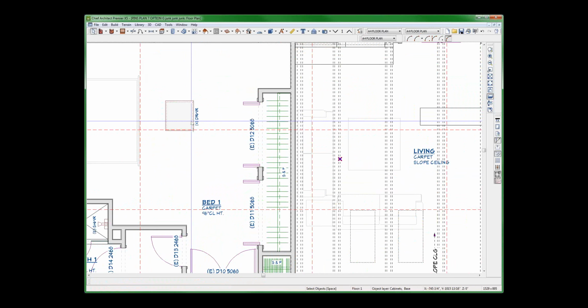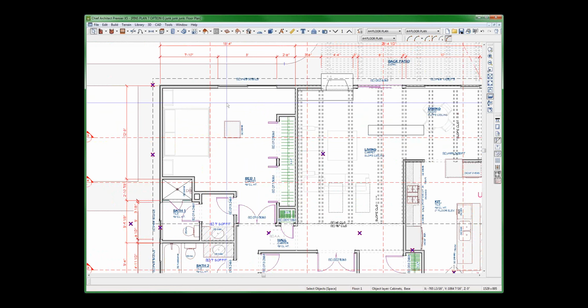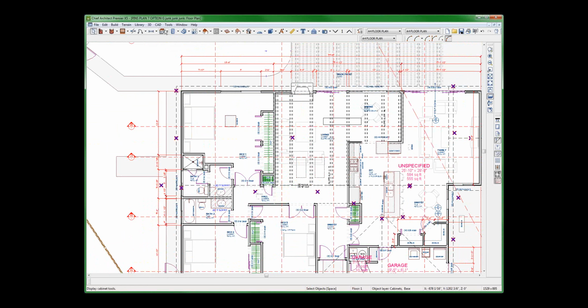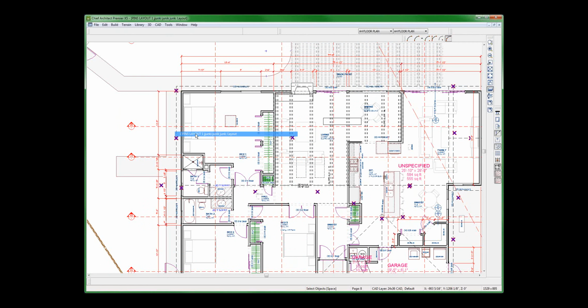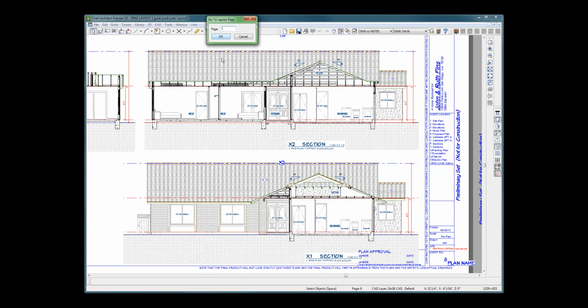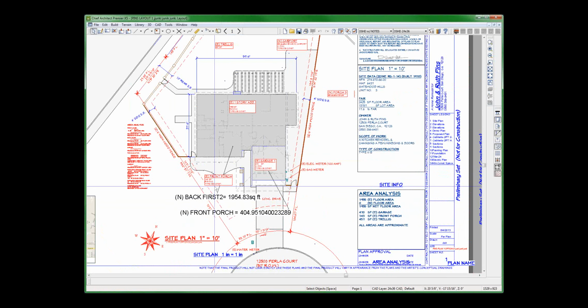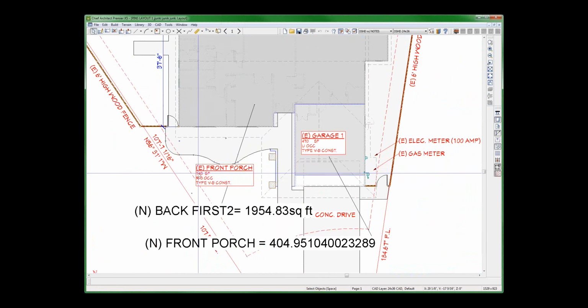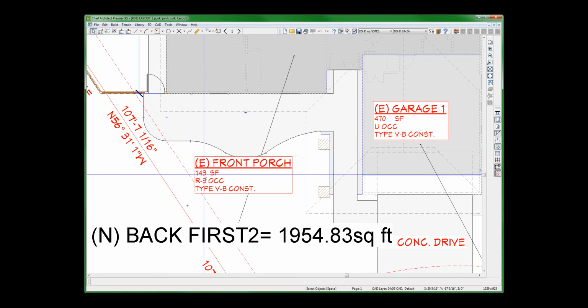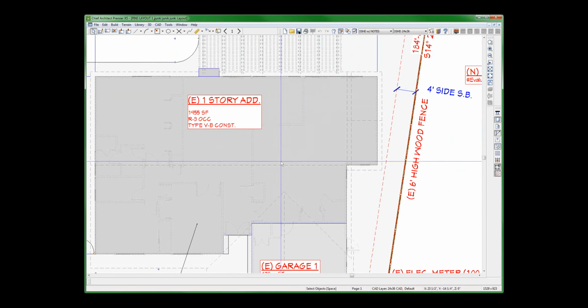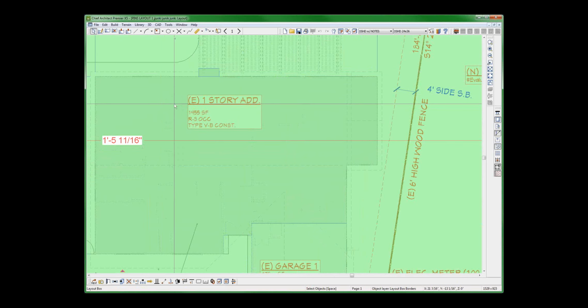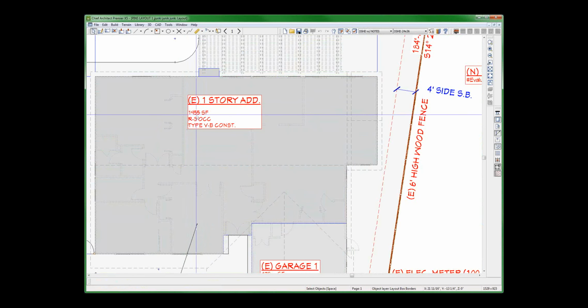So that's one thing that we talked about that I thought was really key. The second thing was using the macros and doing the areas in my site plan, because on this particular project, I had this area, front porch, 143 square feet. Let me back up a second. Let's make it this: the area of the existing floor, 1955. I shouldn't have to type this number 1955 in anywhere else. It should be just in one location, but wherever I need to apply that, it would work.